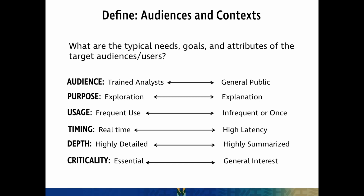Also, it's important to understand the use patterns of the users that you are targeting. Are they using it all the time, or is it something that's once only, or at best very infrequent? That will have a lot of impact on the level of explanation and complexity that your product, your design, has. Of course, when someone's using something all the time, they'll learn it. The learning curve is different than someone who's going to use it only once, where there's an expectation perhaps of an instant understanding and no need to learn anything more deeply than that.